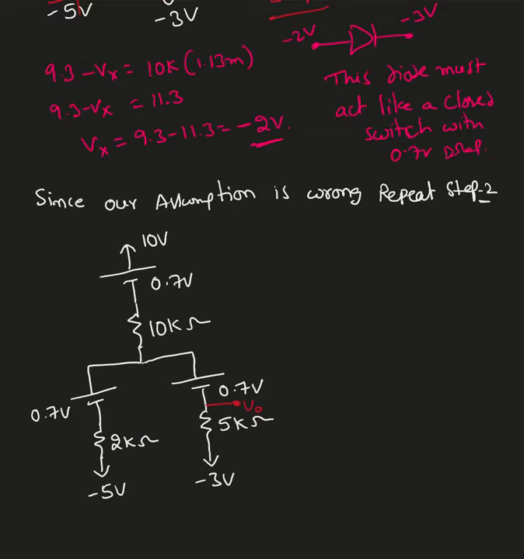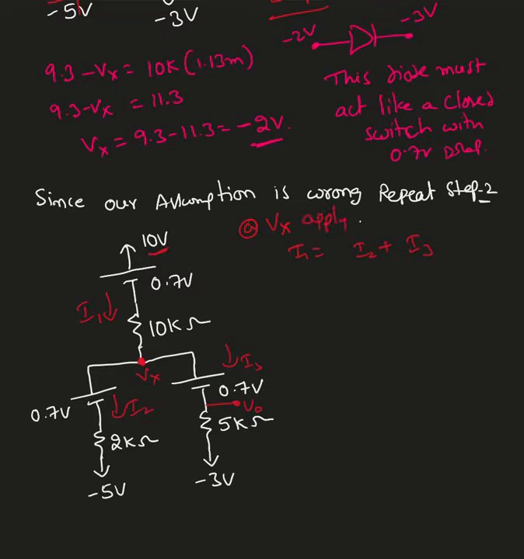So here we have 2 different paths or 3 different paths. One path is coming in, the other 2 paths are going out. I'm assuming current is coming down because higher potential is right there, 10 volts. So I'm going to take this as I1, and I2 current is going out, I3 current is going out here. So I can say I1 equals I2 plus I3. I'm going to take the voltage at that point as Vx. At Vx apply KCL.